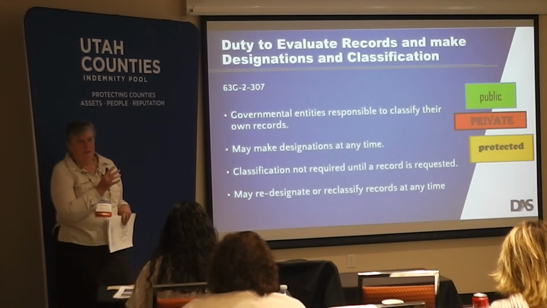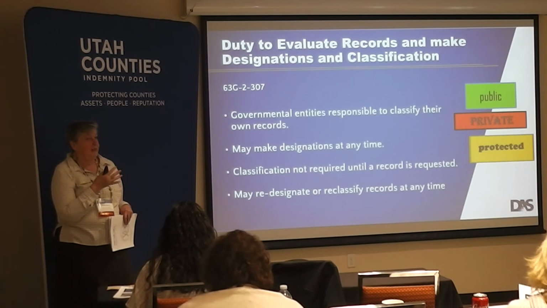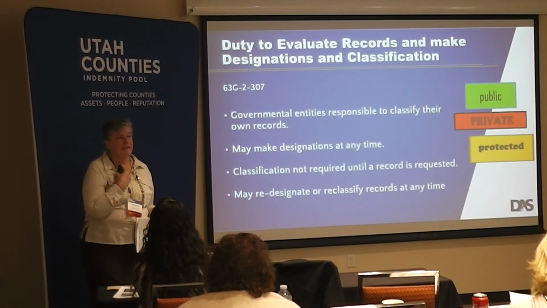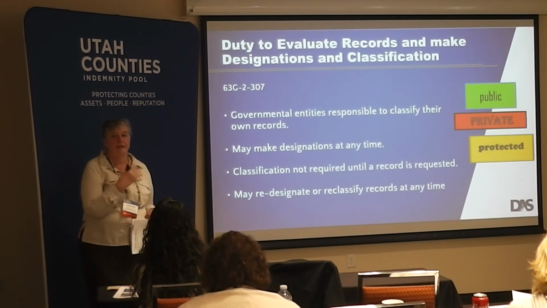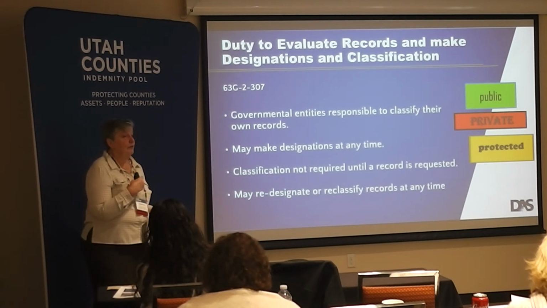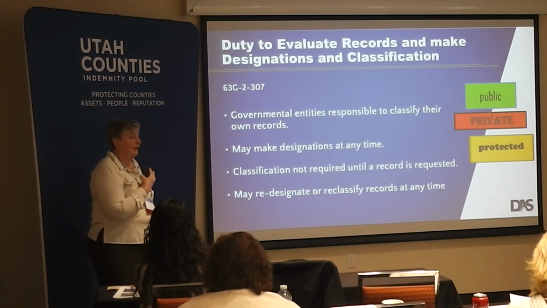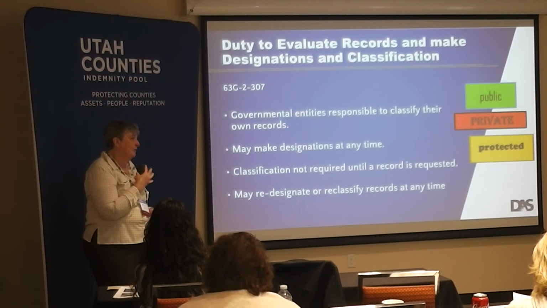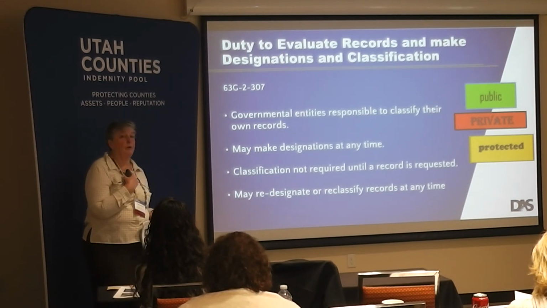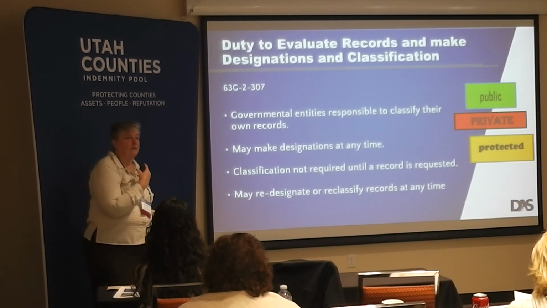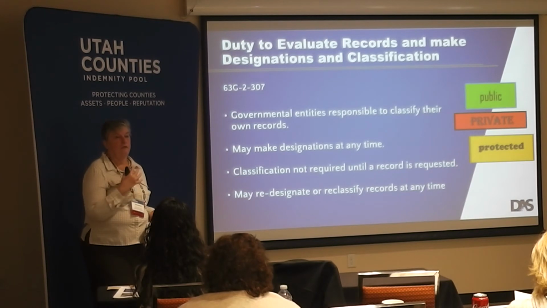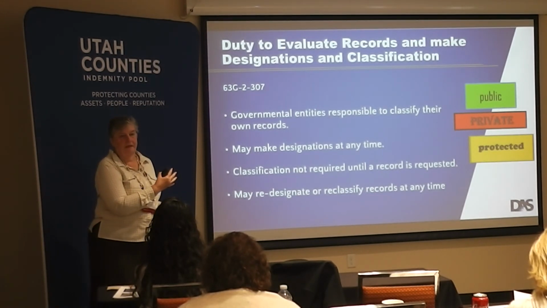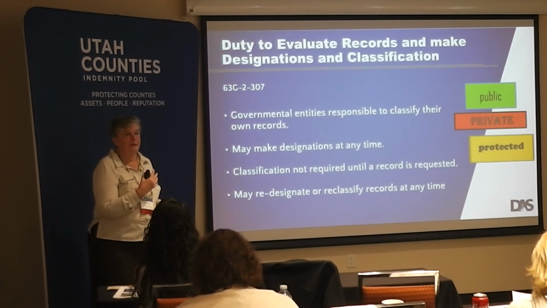So just to give you an idea, but the important thing is that governmental entities are responsible to classify their own records. So it's not the state archives, it's not anybody else, every governmental entity is responsible to maintain their own records and to classify them. So when you get a request, it's your responsibility. You can designate what you think a classification would be at any time, but you're not actually required to classify anything until you get a request. And you may redesignate or reclassify something at any time. Just because you decided something is protected today doesn't mean that in 2 months it's still protected. You can consider that independently each time you get a request.